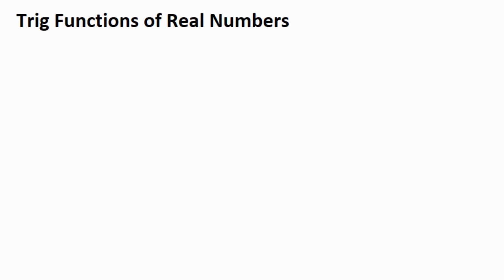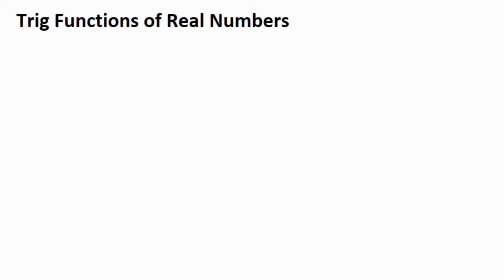So you guys, now that we know about radian angle measure, we can talk about the trig functions of real numbers. And you might be thinking to yourself, well, I thought we already were looking at trig functions. Yes, but what was the input of the trig functions? It wasn't what we consider like a distance measurement or a time measurement. It was an angle measure, right?